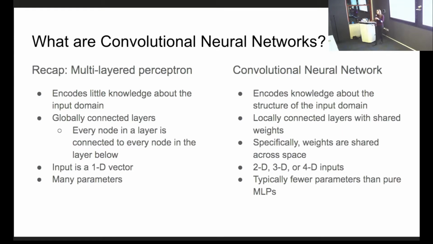And so what does that mean about the type of inputs that go into a convolutional network? Well, they also have more structure. So they generally are two-dimensional for grayscale images, three-dimensional for color images, or four-dimensional for sequences of images, so when you're starting to incorporate video. And one of the consequences of this is that you've typically got many fewer parameters than for an equivalent MLP. It's hard to say exactly what equivalent is, but this is because of the local connection and local weight sharing.